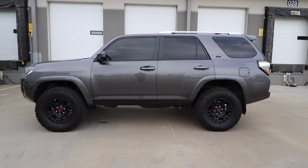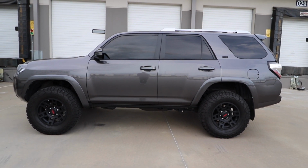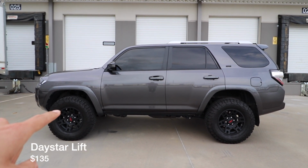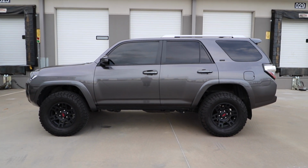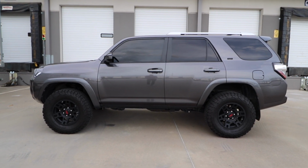So starting from the outside, you can tell it's lifted. It has a 2.5-inch Daystar lift. So that's 2.5 inches in the front, 1.5 inches in the back, and it sits really nice. And it definitely is needed to clear these wheels and tires.